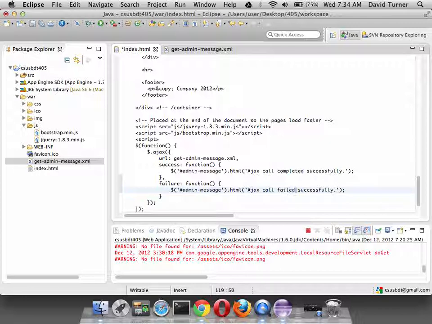Yeah, I could make a joke here, but I won't. Ajax call failed. Ajax call succeeded. Just to keep things balanced. All right, let's see if this works.